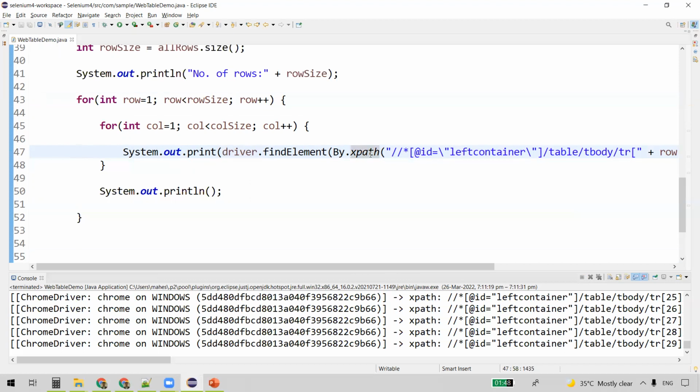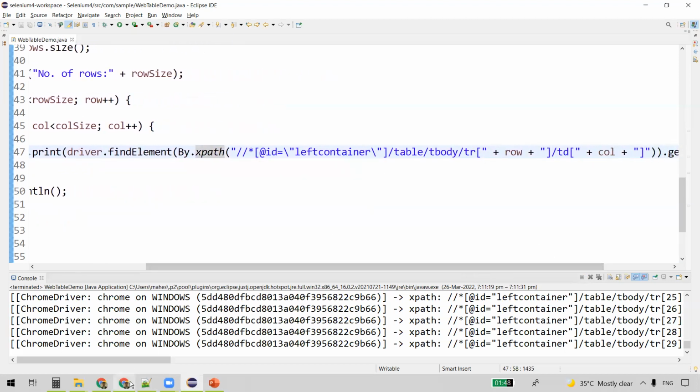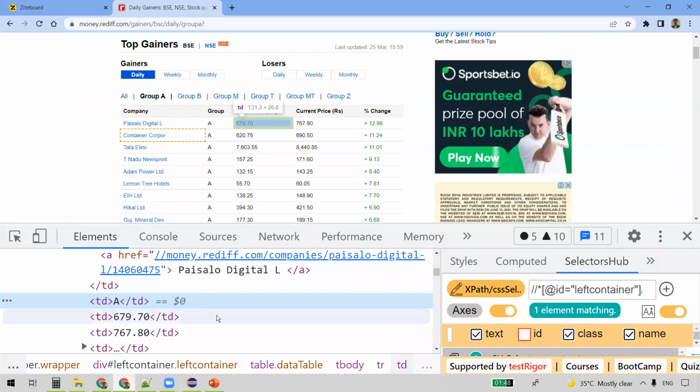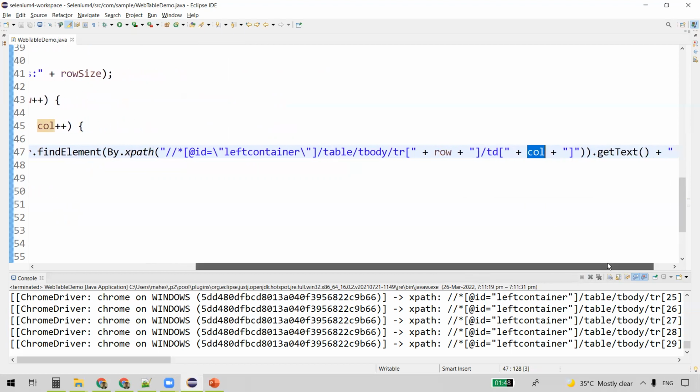And let me explain this XPath, right? This is what we get from the browser tools, and we verified that in SelectorsHub. And what did we see here? tr and td. tr we represent the row index, td we represent the column index, and we just replaced them with the indexes here and got the text out of it.